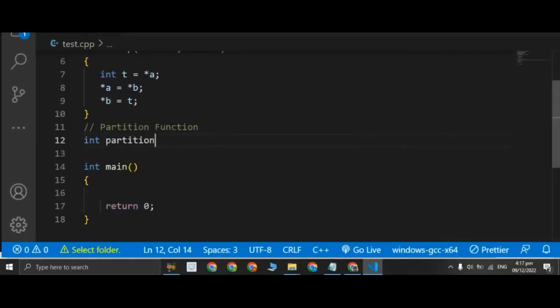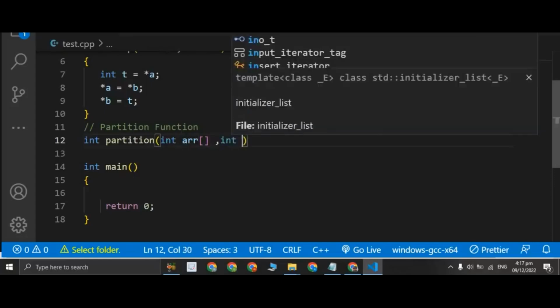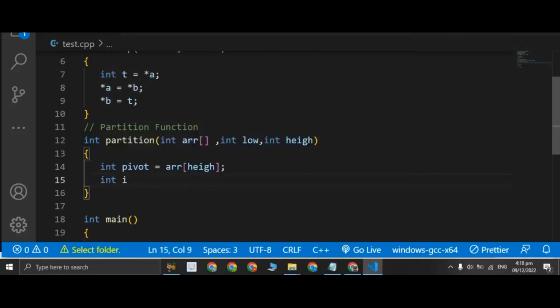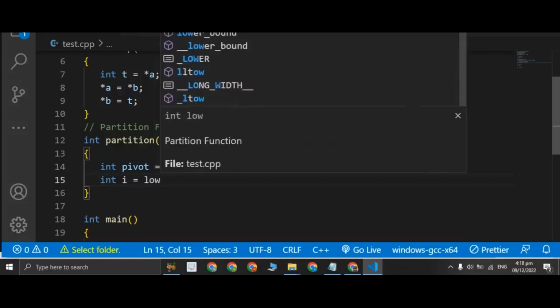It will be of integer type and accept an array, an int low and an int high. Then our pivot will be equal to the high index of our array, and int i is equal to low minus 1.